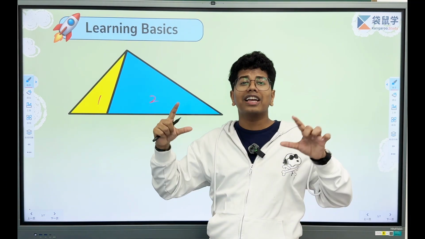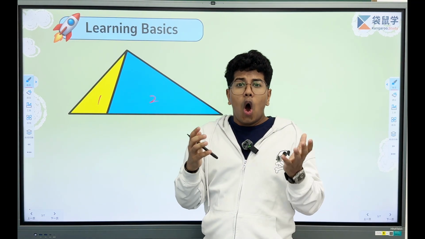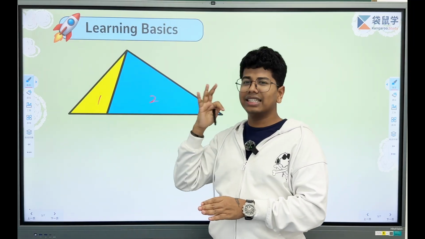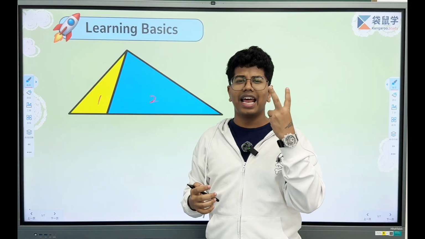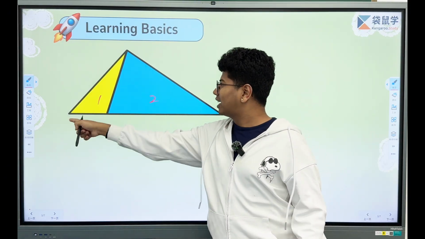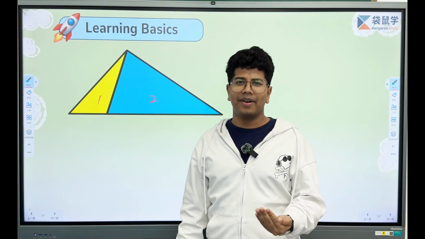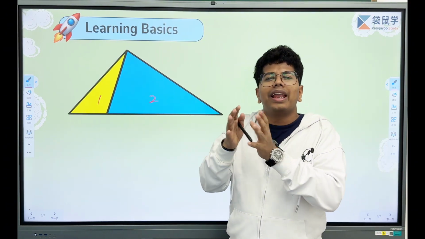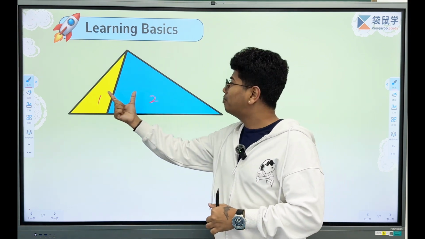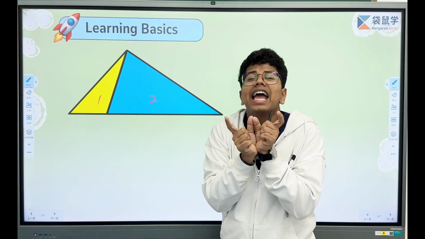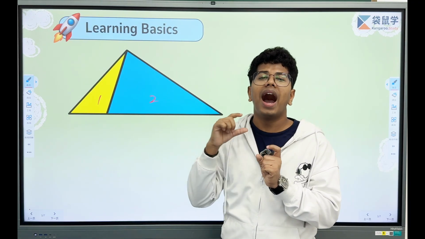What happens if I combine both the triangles? When we combine both the triangles, we can easily get the third triangle. So here there are not just 2 triangles. If we combine them, we can get a third triangle. So what we can understand, whenever I want to count the number of triangles, I can count part by part, or else if they are together, I can count it combined.